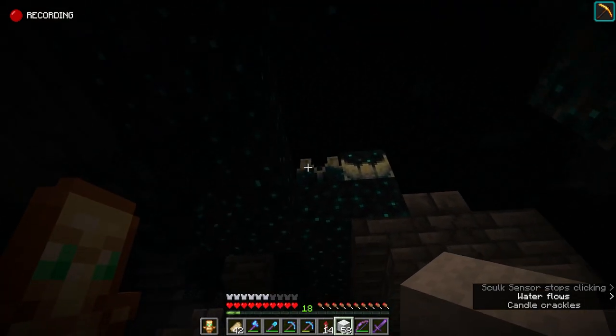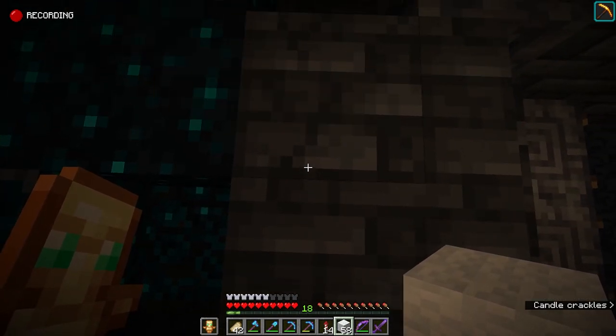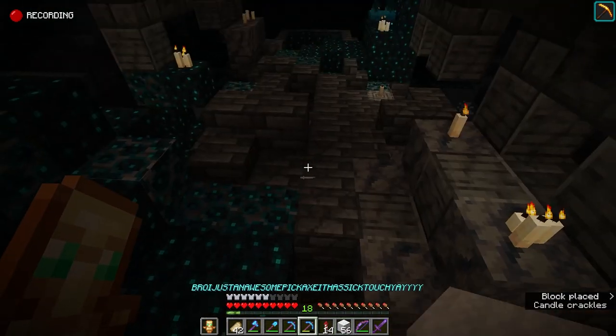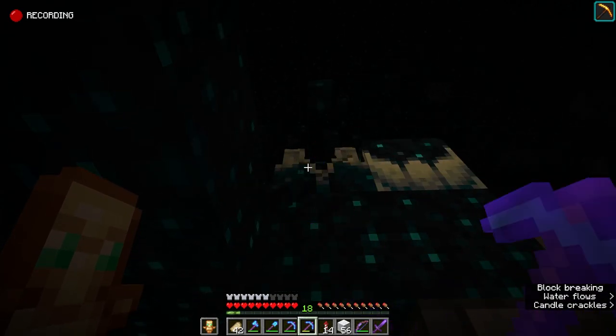Okay, try to find it. Okay, it's right there. I can place blocks. Surround it. You can place wool. Yeah, you can place wool. Okay. It won't hear wool. Don't do it. Okay, I'm mining it. Are there any shriekers near it?